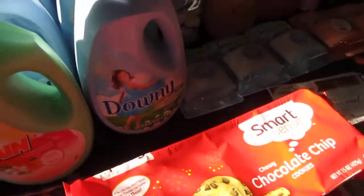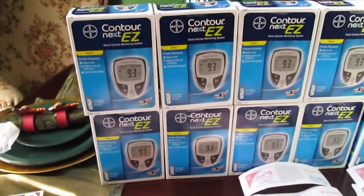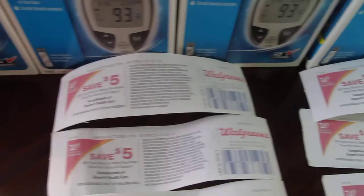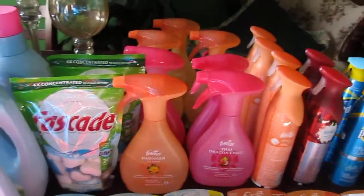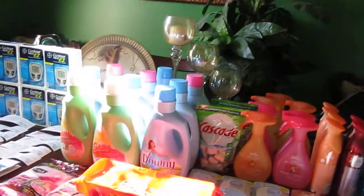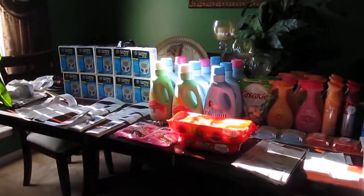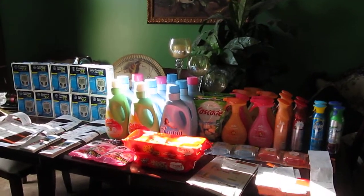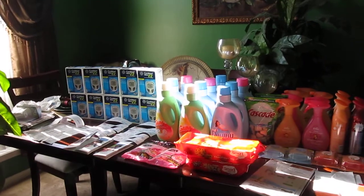I was supposed to have three cookies but only got two. I've been killing it — I got like $50 and I'm not tired yet. It is killing season! I am killing all week. I tried to find every coupon for the Cascade — every P&G dollar-off coupon — and threw in the Cascade to reach my $50. Kmart and Walgreens have been absolutely wonderful this week. When they're good to me, I'm gonna kill them. Do it while you can because they will find a way to stop the deal.